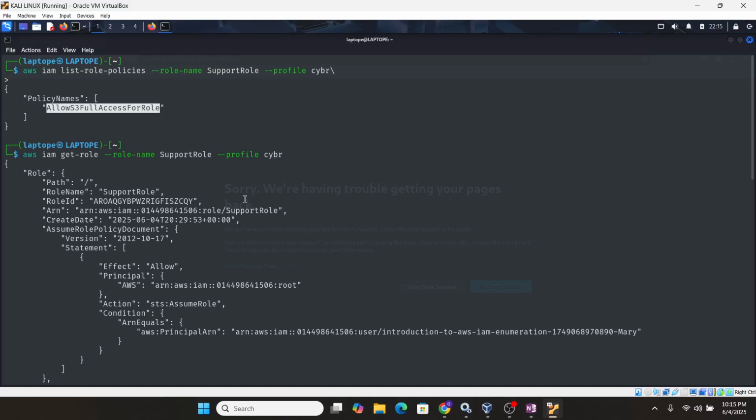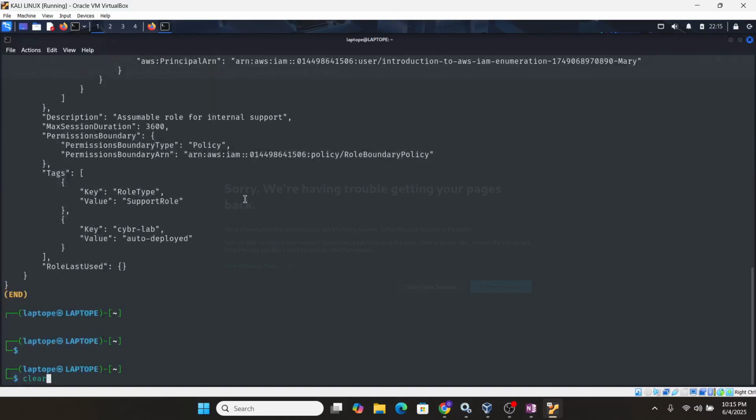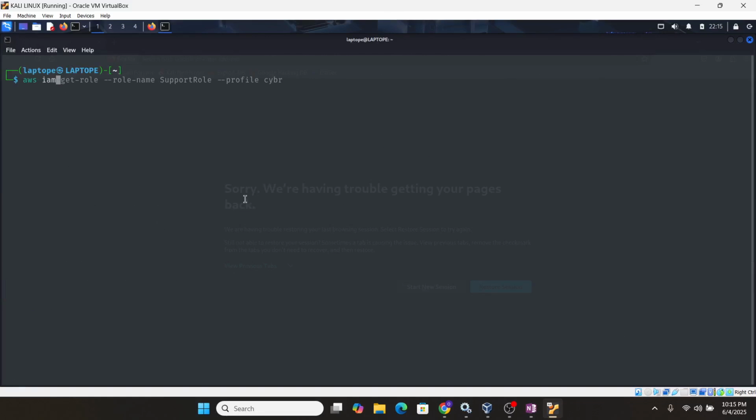So let's copy this and clear my screen. AWS IAM get-role-policy. Now we are getting the role policy. This should be policy-name, because that's what we have copied, and the role name should be support role, if I'm not mistaken.